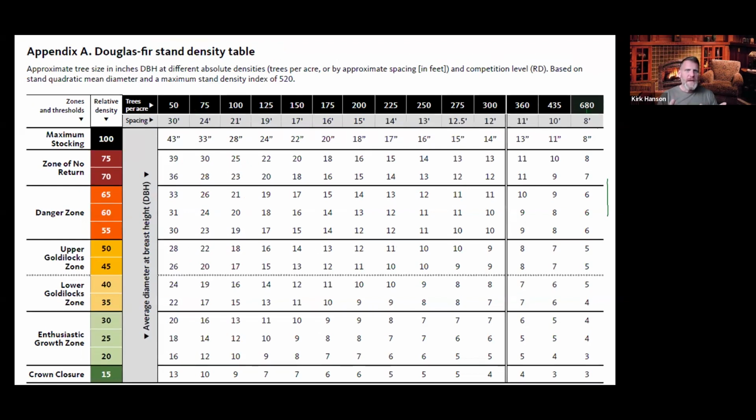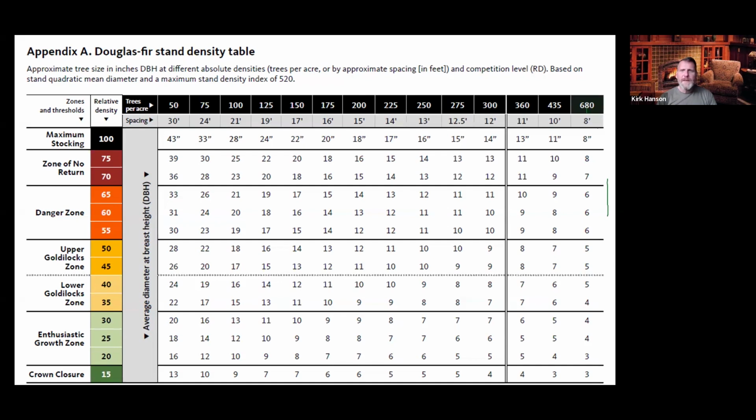So I want to go through this again, and let's use this Douglas fir table to determine what density to thin a particular stand to. So we used the previous one as an example to show when you should thin. Now I want to show you how to use this table to determine what density to thin down to.